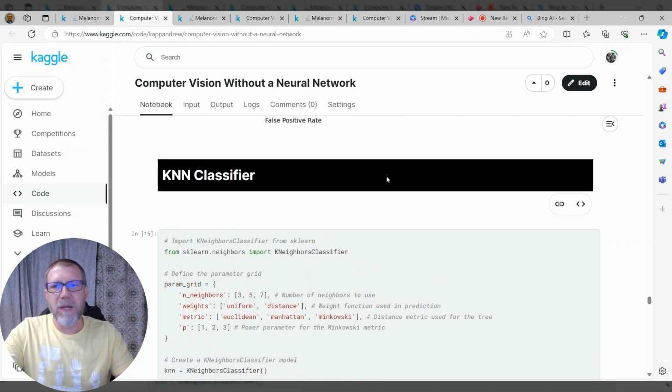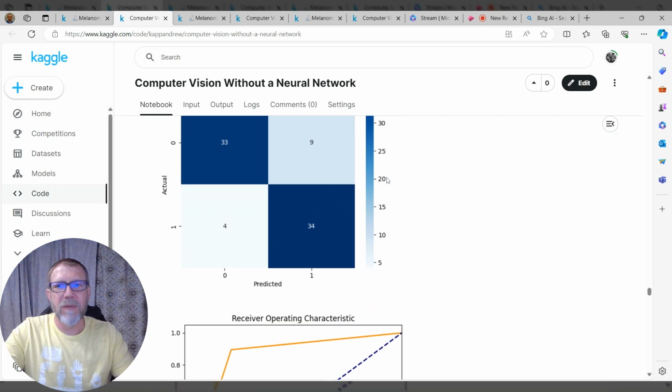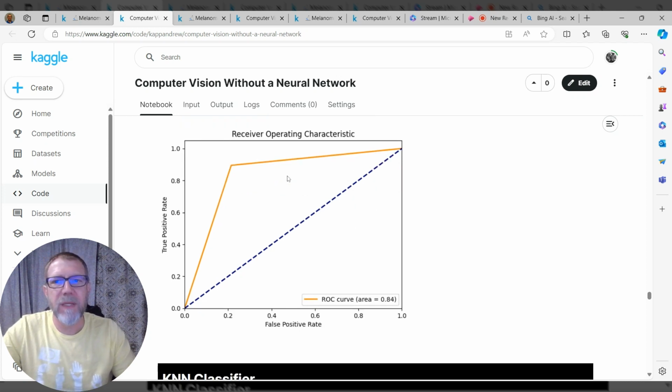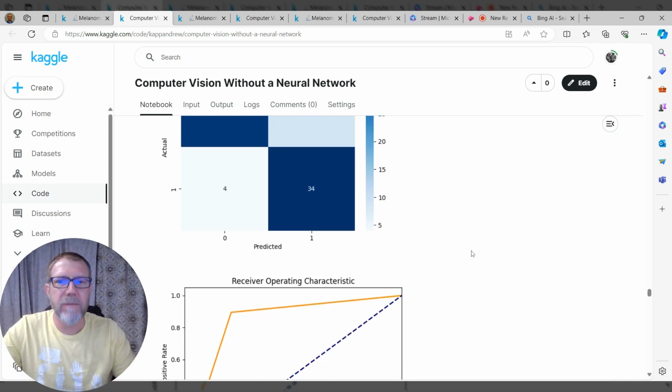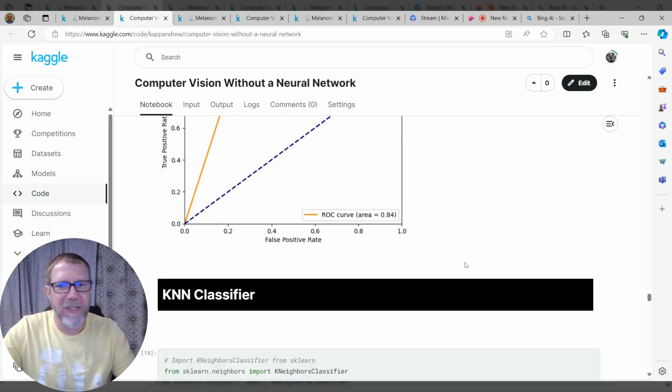I don't know how much of this to actually explain. I'm tempted to go in depth, but I don't know the audience. So if you're more interested in ROC curves, just look it up. There are some really good videos out there about it, along with the confusion matrix here, as well as the interpretation of the scoring here. All right, let's go to the next one.